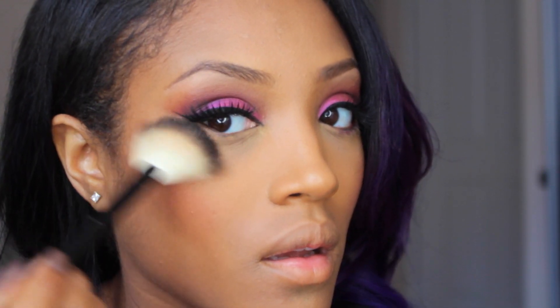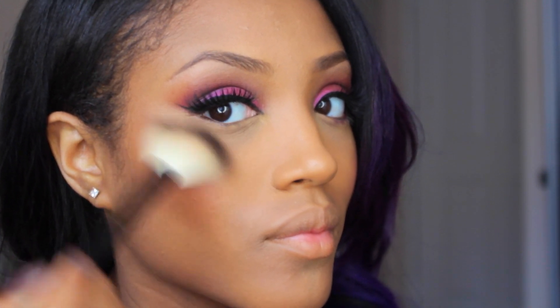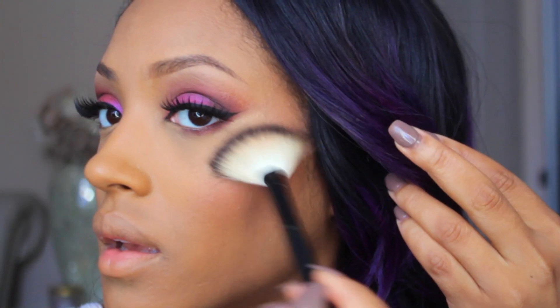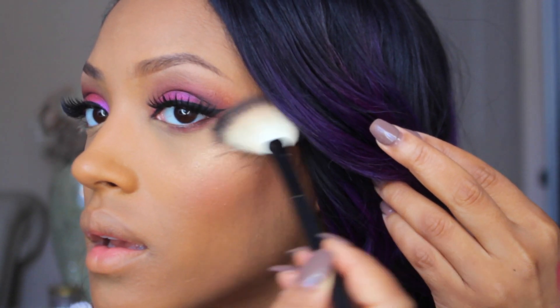Going into the Missy Lynn palette, I'm taking the rose gold highlighter and the vanilla eyeshadow and mixing the two together to apply to the highest points of my cheekbones with my fan brush as a highlighter. Right now on bhcosmetics.com there's a great special going on for the palettes, so be sure to check out the description box for more details.